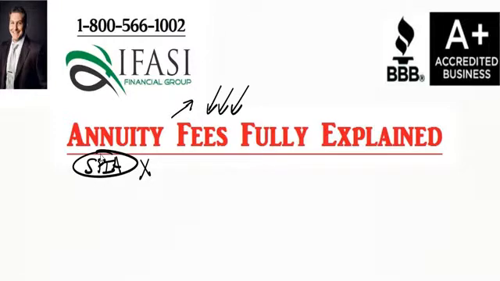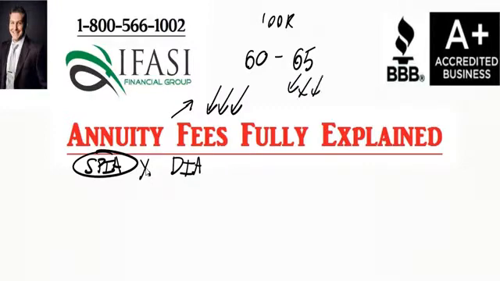The next in line that's very similar to a single premium immediate annuity would be a deferred income annuity, a DIA. What that says is, let's say you have that same individual age 60, but now they want to wait. They have $100,000, and now they want to wait till age 65 to trigger that income. Well, because they left that money with the insurance company longer, and they're not going to trigger their single life payout until age 65, instead of $5,000 with the SPIA, maybe this person's going to be offered $8,000 with the DIA, with the deferred income annuity.